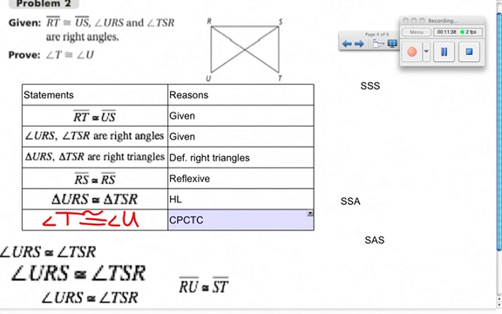Okay, so a lot of times, and previously, up until last Monday, our proofs were always prove that the two triangles are congruent. And then on Tuesday, we went the next step further, which was this CPCTC. And in general, if you're going past saying two triangles are congruent, the reason that you're using, yes, is CPCTC. And it can't be used before you say two triangles are congruent. Very good question. No, you cannot use it before you say two triangles are congruent.